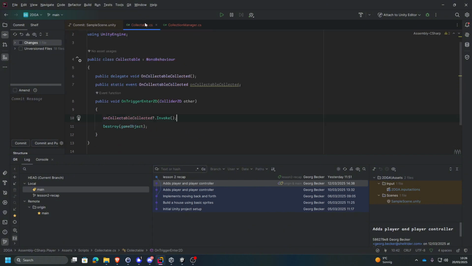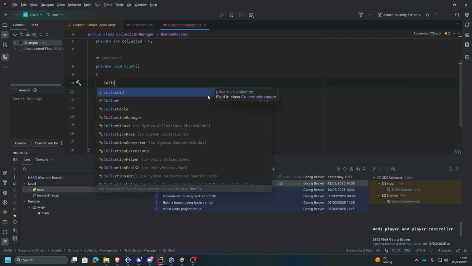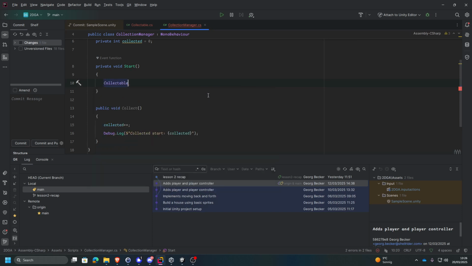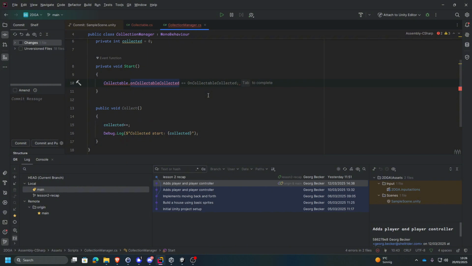And now we can say, okay, this event is static, so it's not on any game object, but it is on the collectible class. So here I can say collectible dot, now this event on collectible collected, and I can add a function to this that should be executed whenever this event is invoked somewhere.